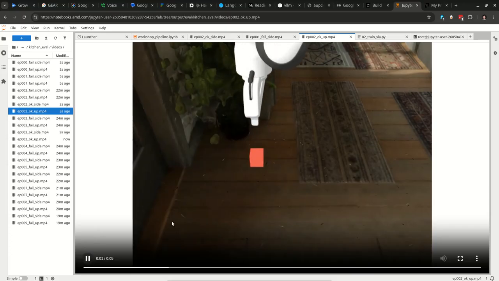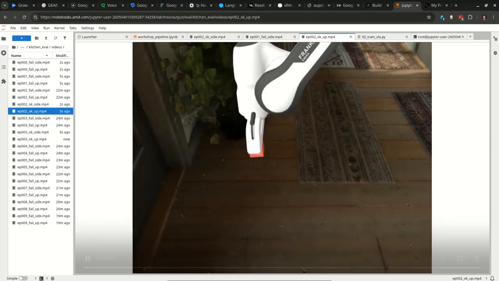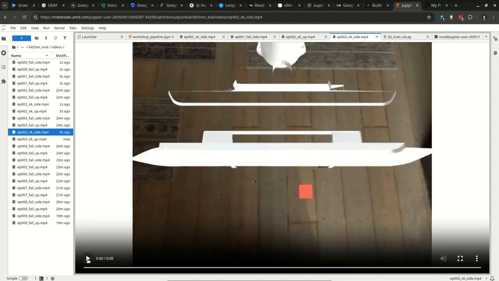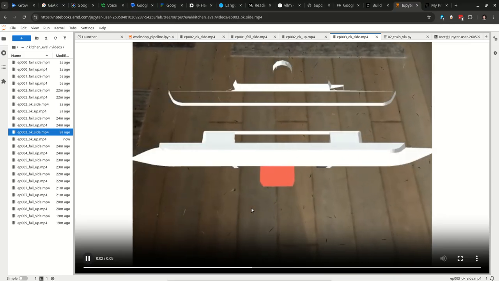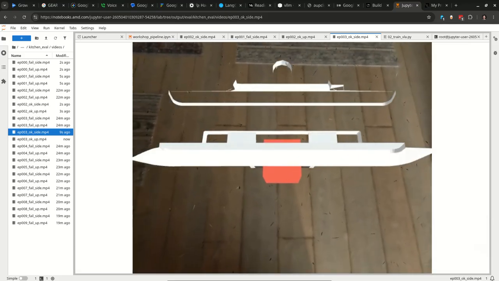Okay, and let's look at it from the side. And it picked it up. And we have the other also yet again a success. Let's look at it. Good.